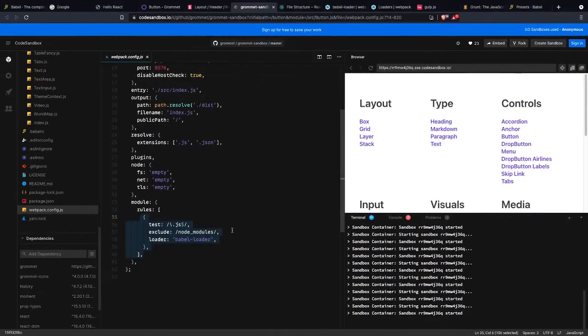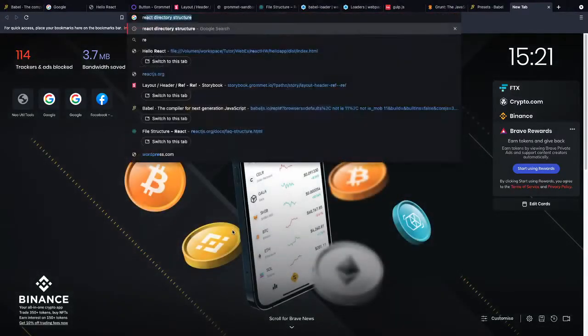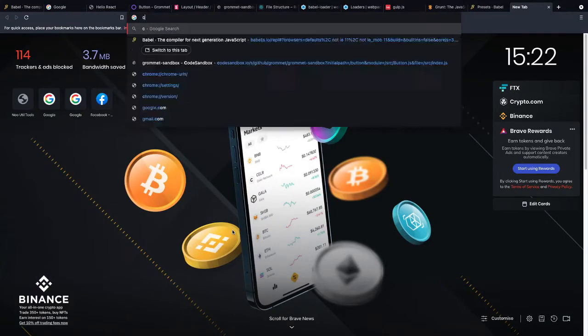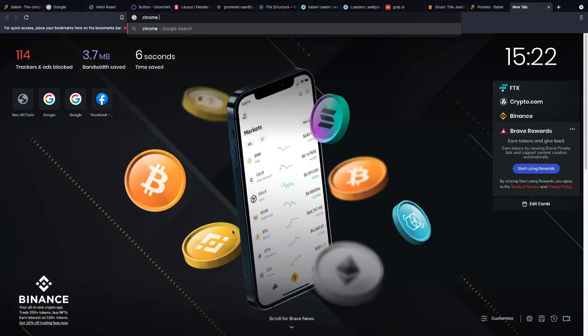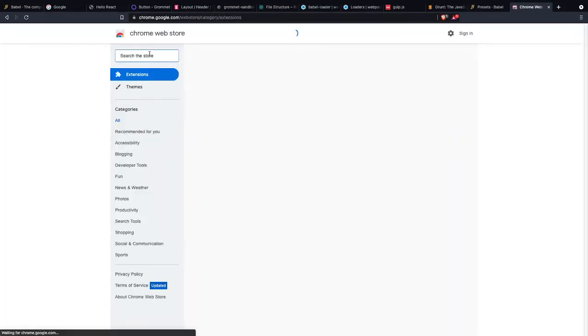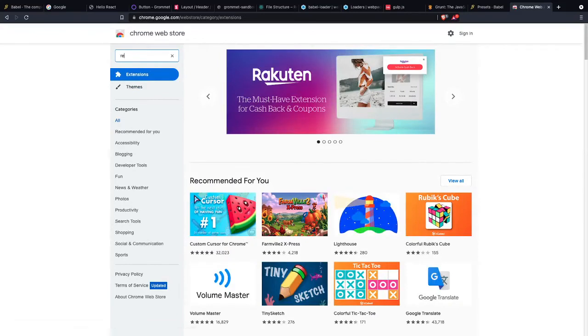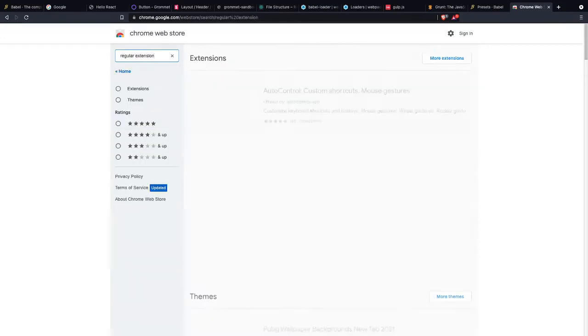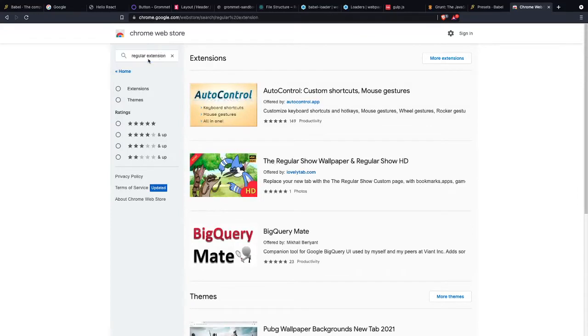Chrome has some regular expression tools, not an extension.